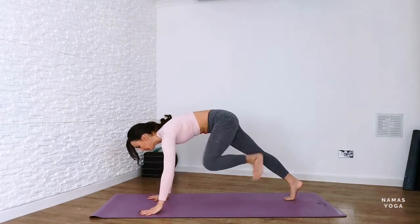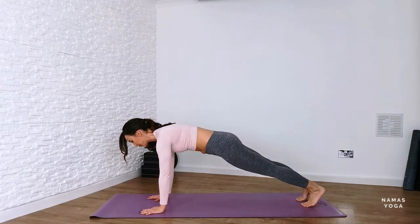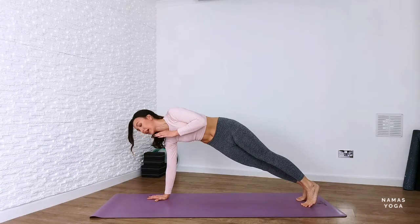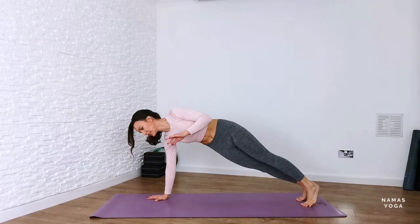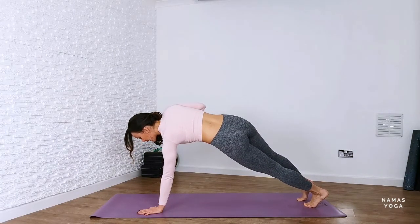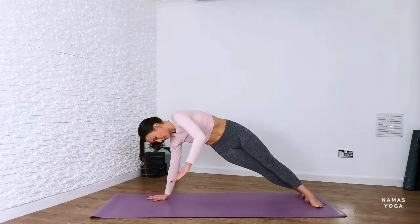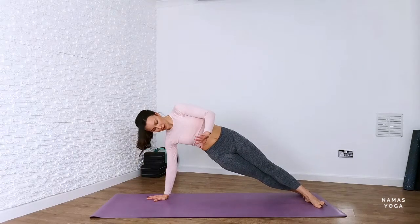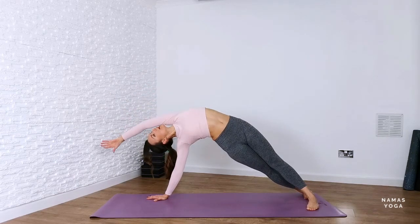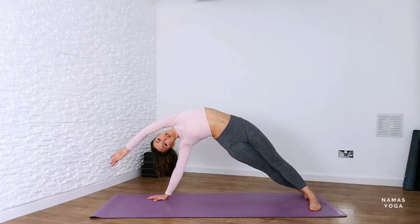Bring the hands down, and this time you're going to step back into plank. Push away the floor. See if you can shift just a little bit of weight over towards your right hand side and free up the left hand. You might need to do this modified on the knees in mermaid plank instead. Take the left hand down, right hand off the ground. And then we're going to see if we can flip all the way over. Flip so you're on the knife edge of that right foot. You can have the left foot in front or on top. Lift the hips up, lift up through the lats and reach up into either side plank or keep reaching the ribs up and the left arm overhead.